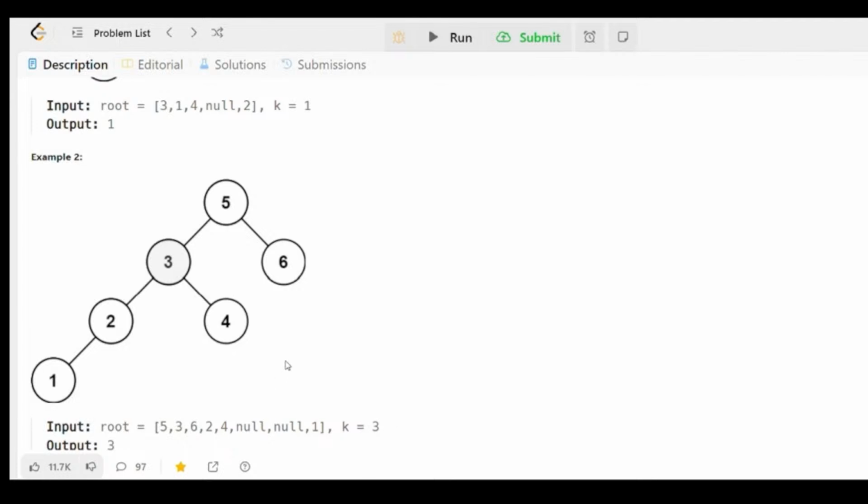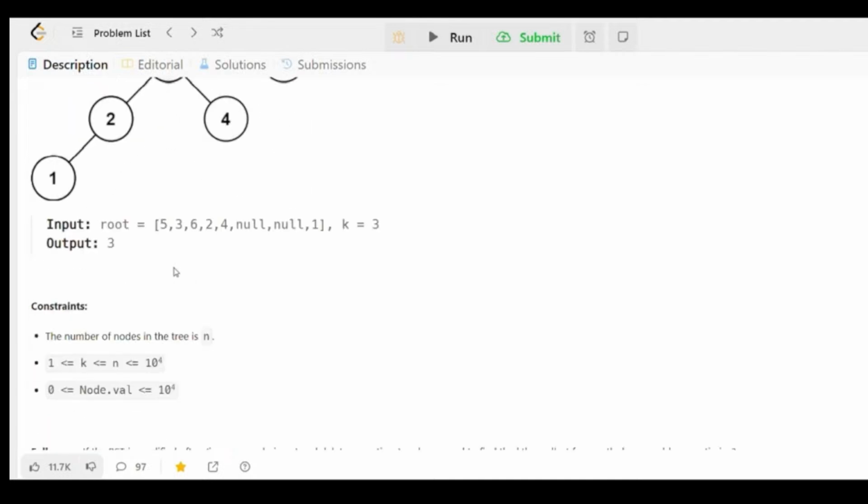So the output will be 3 because we need to get the kth smallest element of the BST. Here the value of k is given at most 10 to the power 4, and the node values could be always positive, and the highest value could be 10 to the power 4.